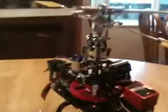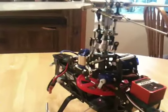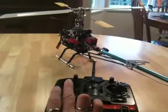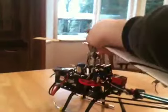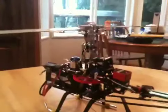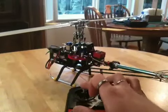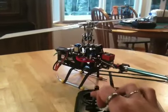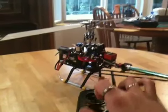So, again, we got forward, backward, to the right, to the left. Motor's unplugged so it won't spool up, but if I go to mid-stick, the swash is level, and we have 0 degrees of blade pitch. So, that's normal mode. And then we have full collective at full stick. So there's only a couple of degrees of negative pitch for the full first half of the throttle until you get to mid-stick. From mid-stick up is where you get all of your pitch.